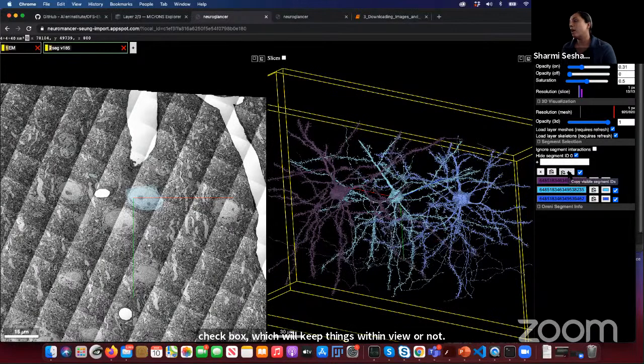And then you have a copy visible segment IDs option, which will only copy the IDs that have these toggle buttons on. And then you have a copy all segment IDs option. So I'm going to go ahead and click on that. And to the left of that, you have a remove all segment IDs option. That's just an X, pretty intuitive.